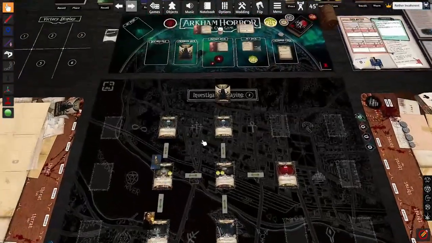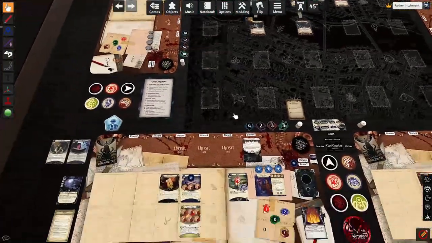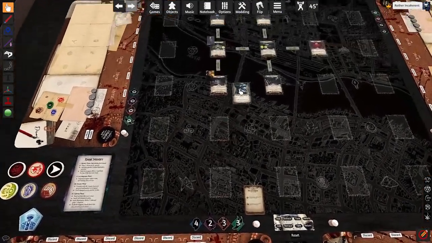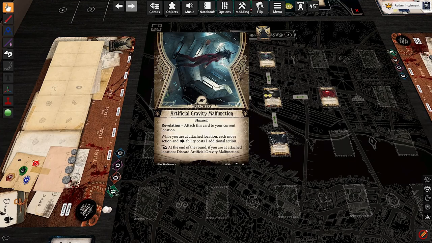Upkeep phase, Codex of Aegis, 5 of 7 Doom. I've taken my damage, evil cards. Artificial gravity malfunction. That's also very unfortunate, because now using my axe costs an extra action, meaning I literally can't even kill the guy I just drew from my own deck.